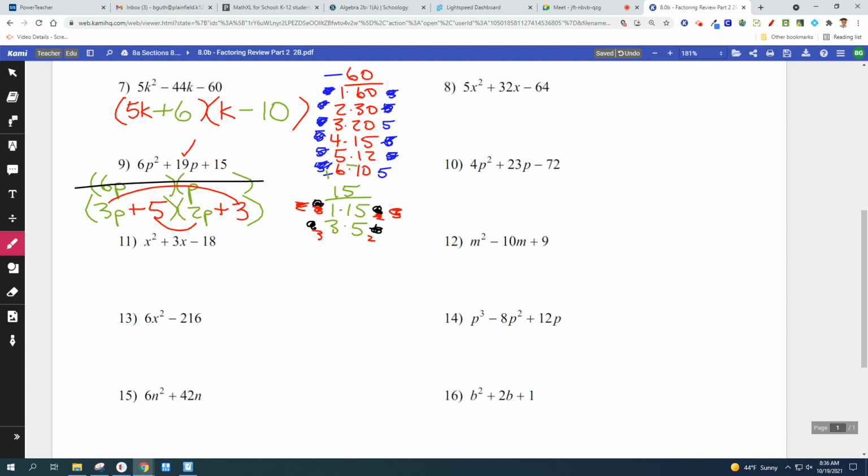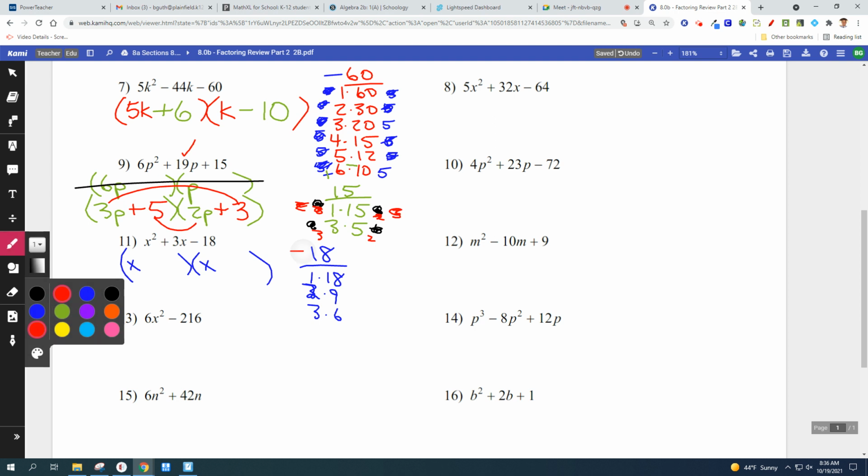Do you notice this is an easy trinomial, not a hard trinomial? That's kind of the first step here. They're not all hard trinomials. This one's a lot easier to do because we don't have that extra step to worry about. It's 2 and 9, 3 and 6. This time, all we have to do is find the combination that adds up to 3.